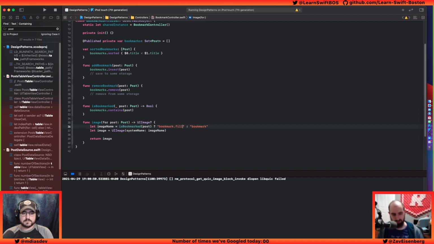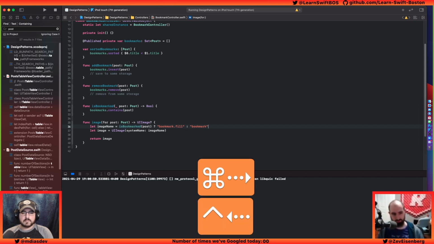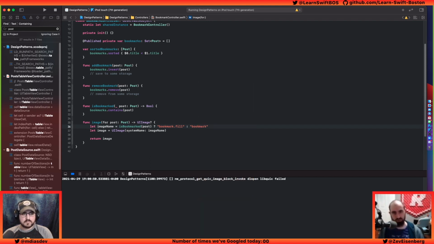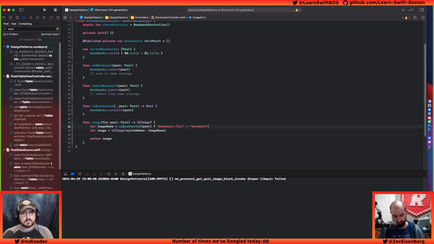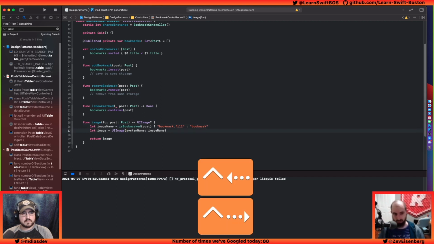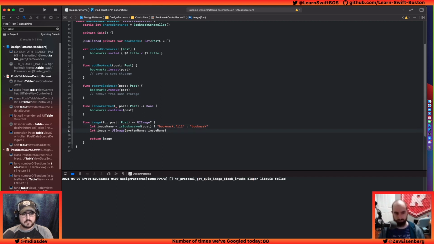It works in TextEdit. It works in Safari. So Option left and right go by word, and if you hold Shift, it selects it, which is also cool. But if you use the Control key, Control left and right, it will go by camel case. But this one's a little bit tricky because Control left and right are the default shortcuts for switching spaces in macOS, like virtual desktops. I don't use spaces, so I turn that shortcut off in system preferences.